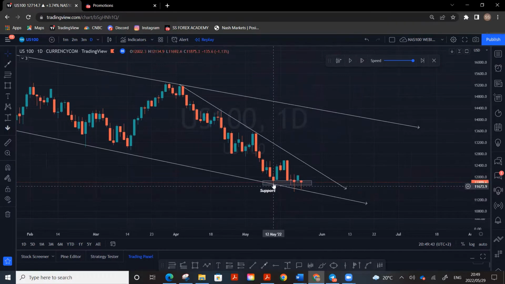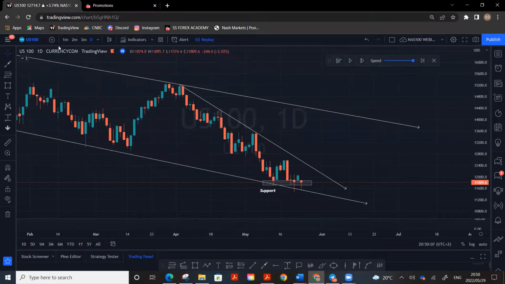We also noticed that we've got rejection, rejection, rejection. There were about 4 or 5 days that the market rejected this area with solid wicks at the bottom of these candles. So as long as price held this level, we were valid to buy.